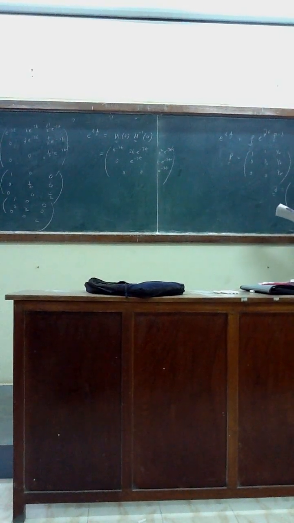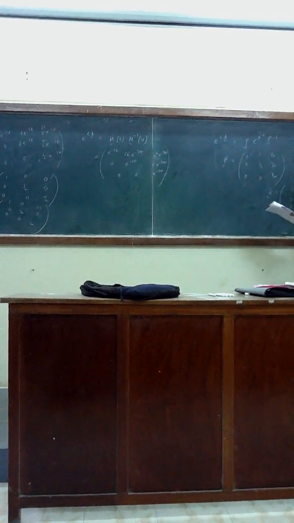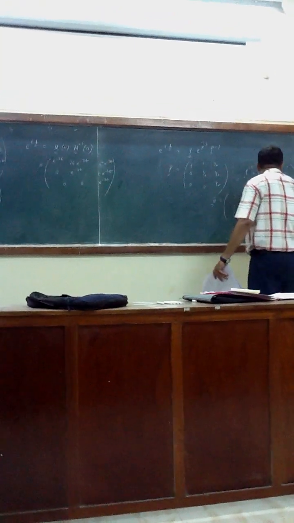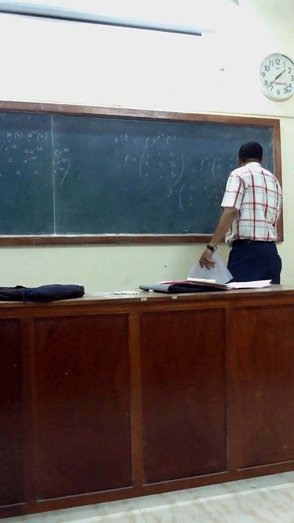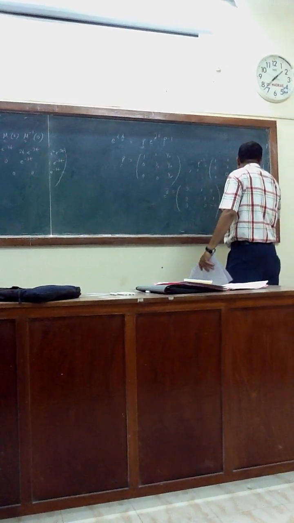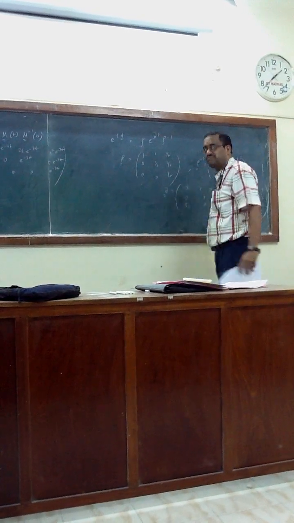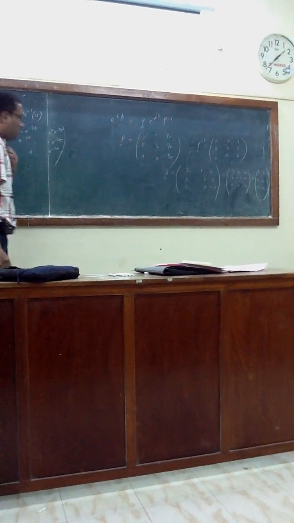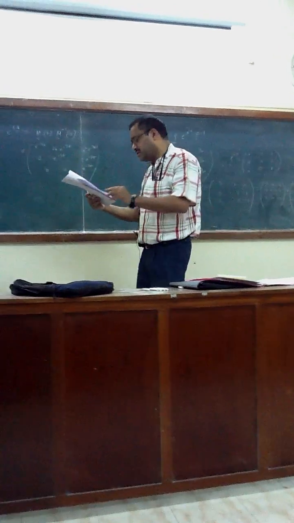Then what will be J1 and J2? It will be minus 3 0 0, 0 minus 3 0, 0 0 minus 3, plus 0 1 0, 0 0 1, 0 0 0. Okay? And I am assuming that this J1 and J2 will commute. You can verify. So in that case, e to the power Jt, you can do it from your previous calculation. Can you give me the answer? Just now we have done it.